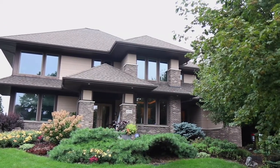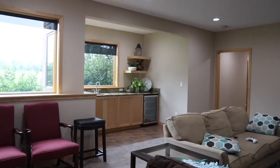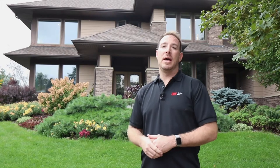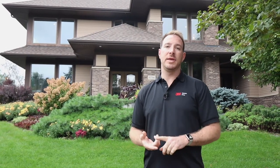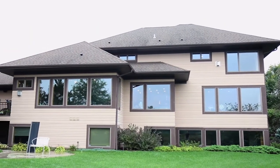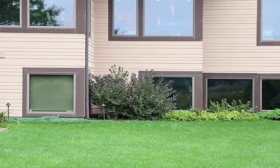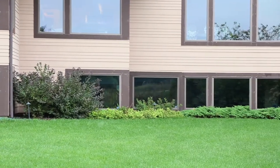3M window film was chosen to solve three main issues homeowners have when it comes to glass. Number one, UV coming through the windows will deteriorate interiors and fade furniture, artwork, and those kinds of things. Number two, the heat coming through can be uncomfortable and increase bills in the summer. And thirdly, security. We wanted to showcase some areas in a house where window film security solutions can make a great impact.